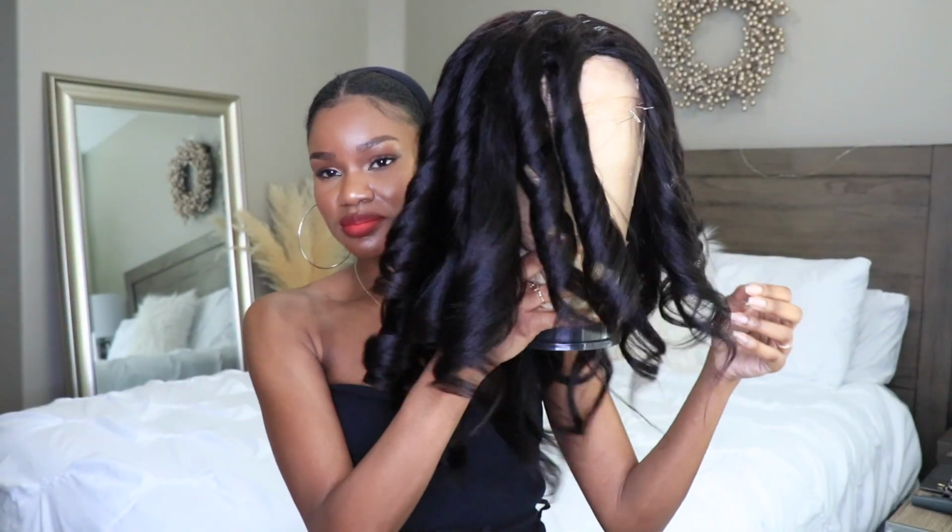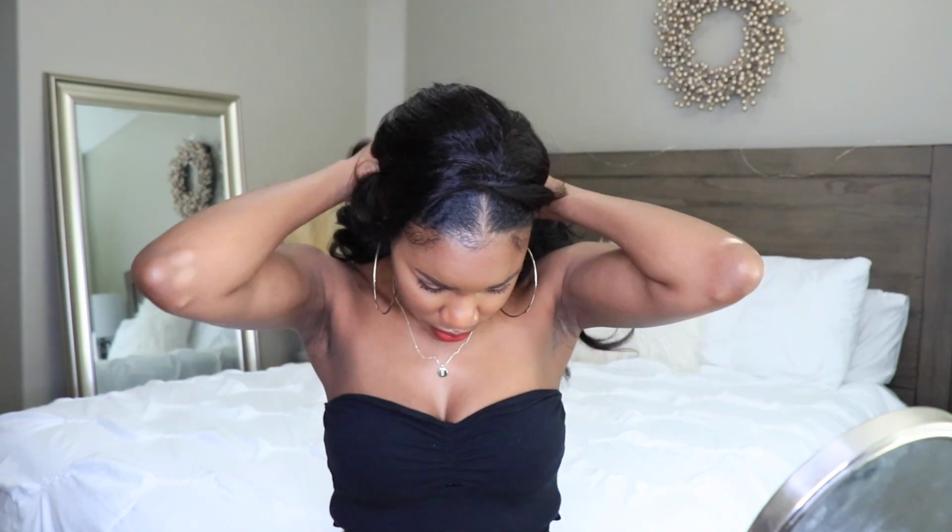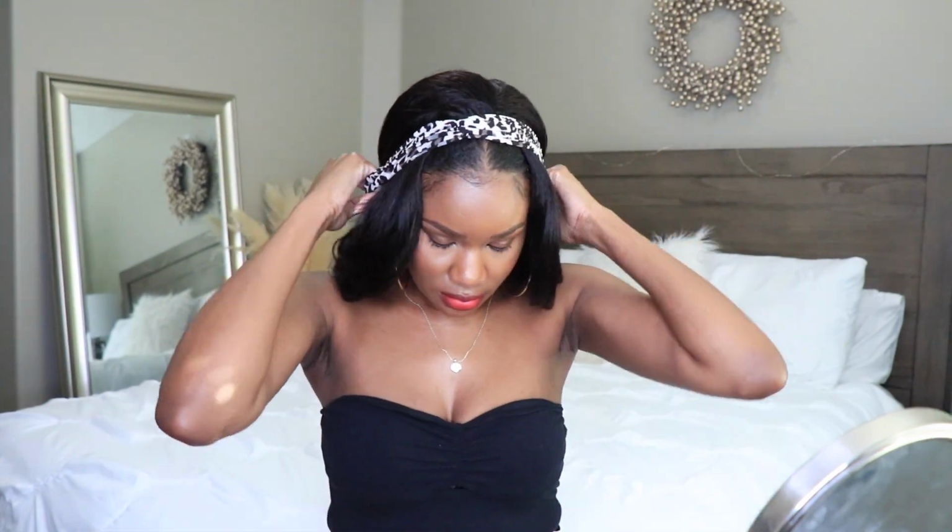Okay, so here are my curls, and if you guys want your curls to stay uniform a little longer, do smaller sections. I did these big huge sections because I wanted the hair to look really nice and fluffy, but do smaller sections and allow the curling iron to stay on the hair a little longer. You guys, get into this look. I love it. This is definitely giving me Valentine's Day vibes. You want to go out with your boo and look super cute, but at the same time have a style for the rest of the week.